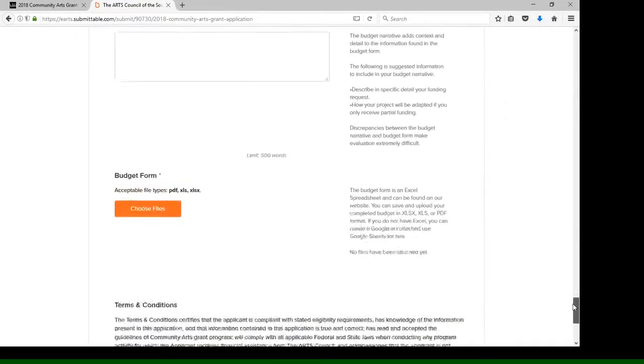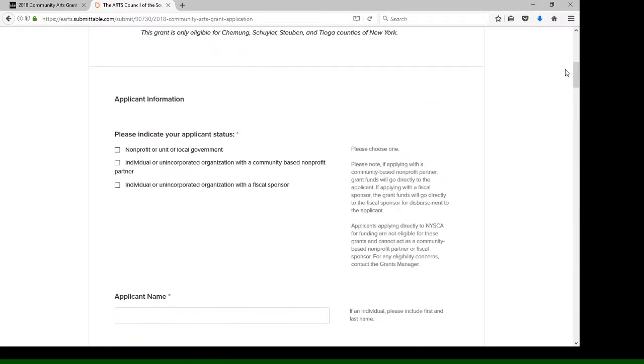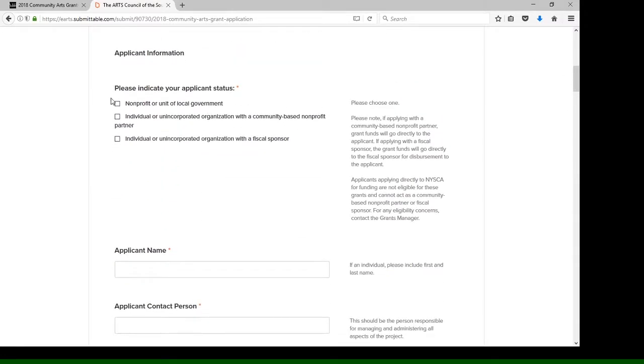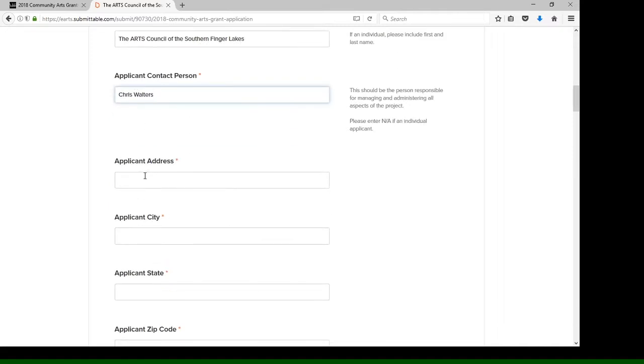It's really nice. You can get a sense for how the application looks, how long you think it'll take you to complete, and all the different information. But I'm going to actually walk through it. You'll see some of the information is where you enter a checkbox. Some is where you're actually going to type the information. You'll notice on the right-hand side of the screen, there is information that gives you prompts for how to fill out the fields if there are any questions.